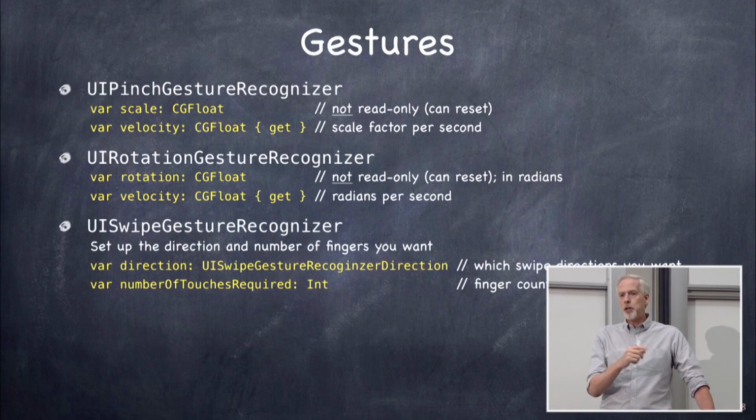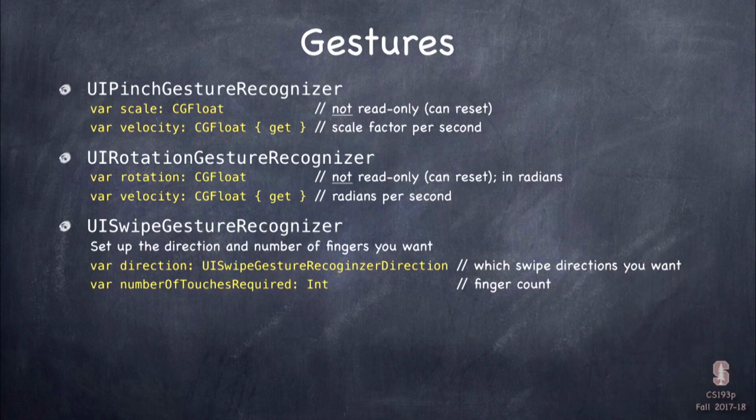There's a swipe gesture, and swipe is a little different than these other ones in that you configure the swipe, how many fingers, what direction, left, right, up, down, and then you turn the swipe gesture on by adding it, and then when the swipe happens, you'll just get dot ended. Your handler will get called with the dot ended. So it's different in that you configure it up front, and then it just tells you whether it recognized it or not.